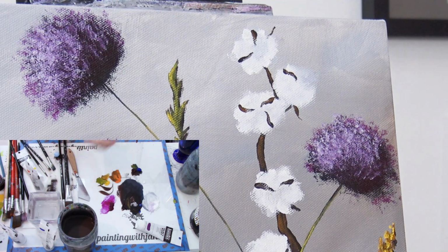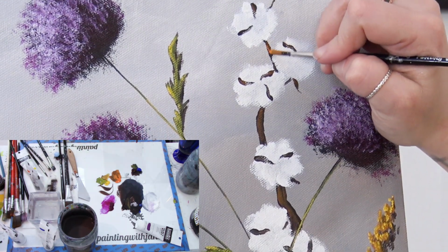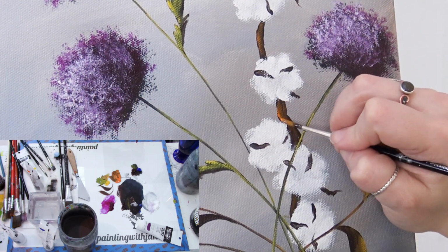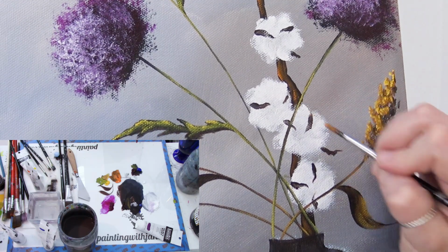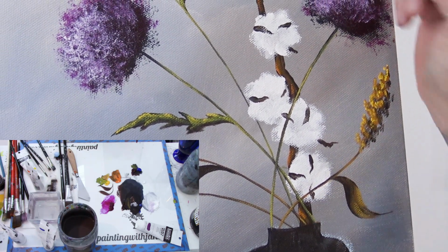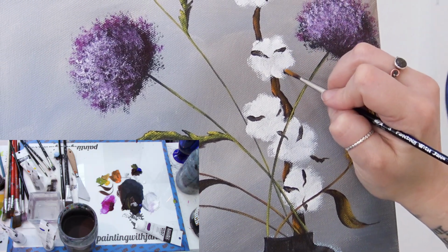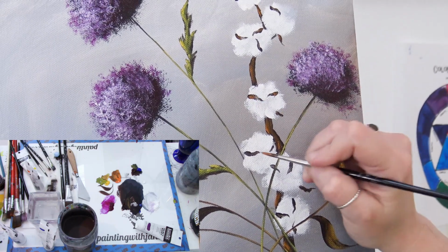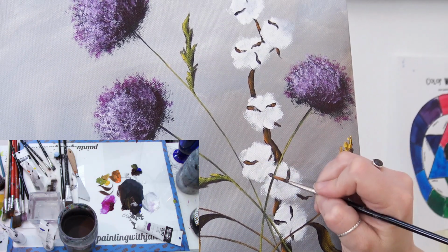Maybe I'll even grab just a tiny bit of a brighter orange. Don't get carried away with it. Just adds a nice contrast to the greens and the purple in there. Just kind of tapping a hint of it into some of these, not all of them.